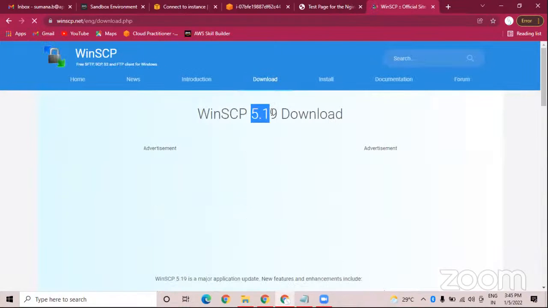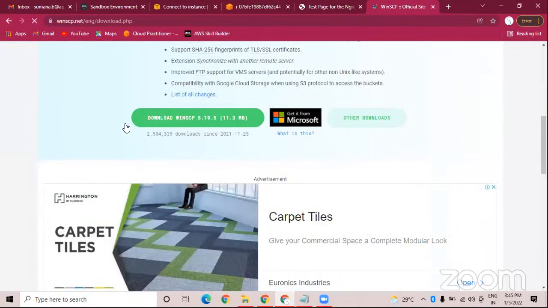So we are going to download the 5.19 WinSCP version. If you scroll down to the bottom, here you can see the download WinSCP button.